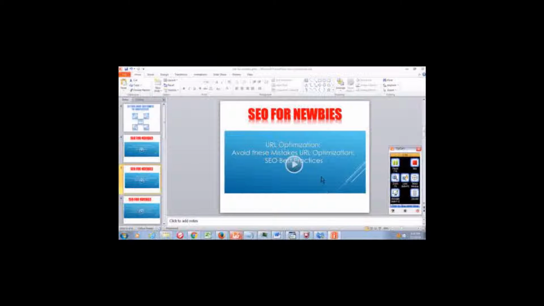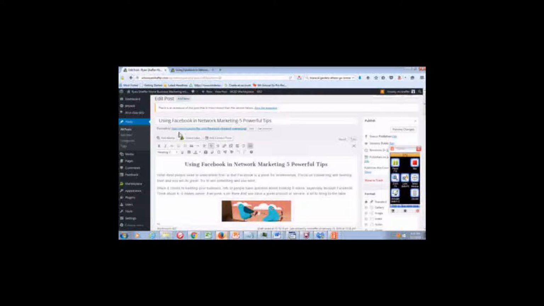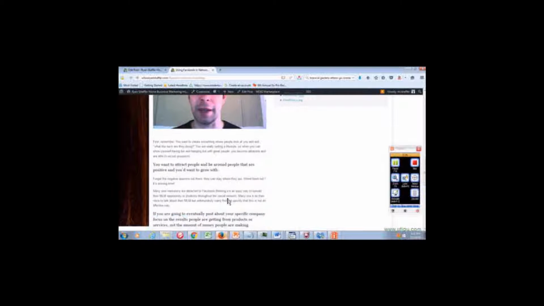And then the next thing that we're going to look at, of course, is URL optimization, which I kind of included right there in that permalink. This is what it looks like live, and here's my permalink. Of course, I can click on that. That's it right there. See that at the top of the screen? Those are my keywords. That's what it should look like. And then this is the post itself.